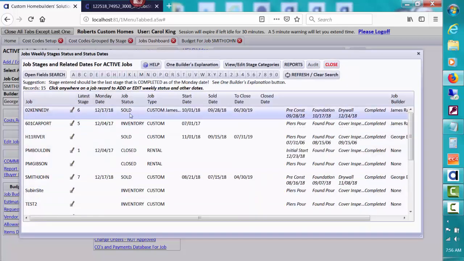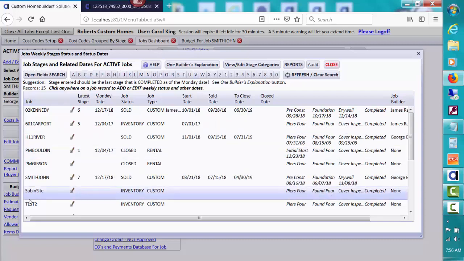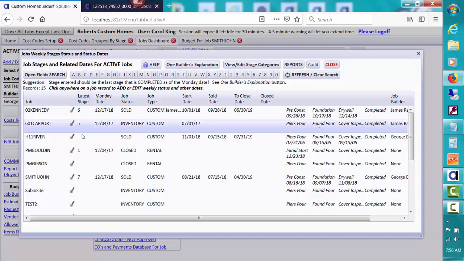So notice that it says stage entered should be the last stage that is completed as of the Monday date. This is the list of jobs we have and the latest stage.